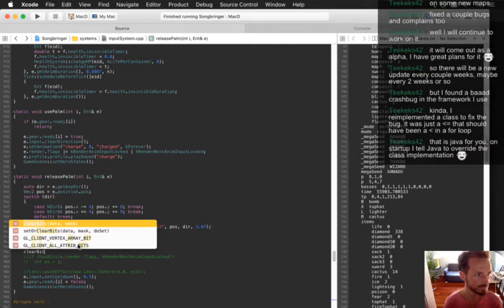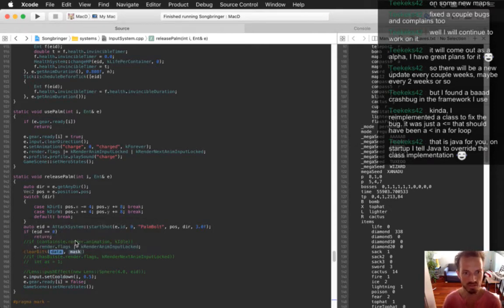That's Java, yeah? Mm-hmm. Which is nice. It's so nice, right? You can do stuff like that.